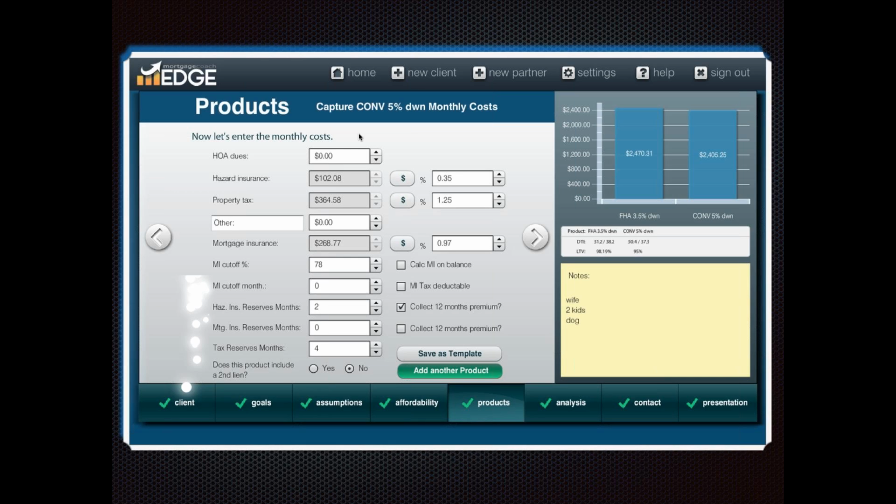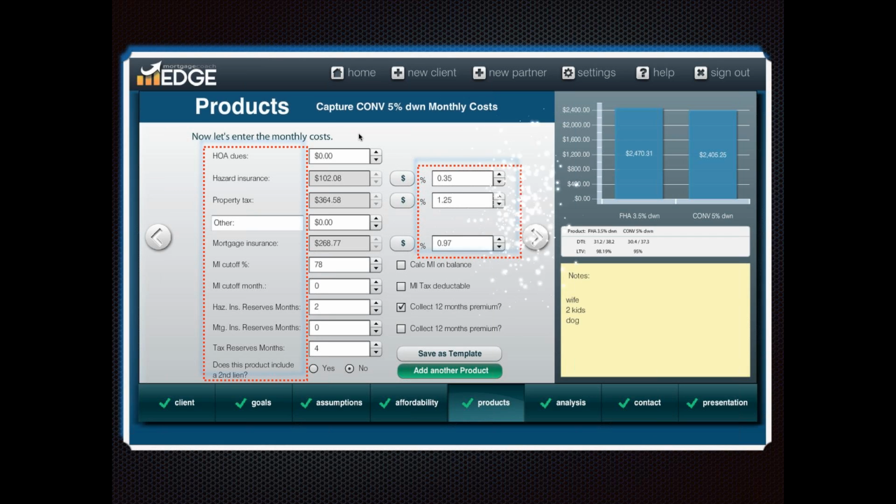Now, this is the last step in creating a product. This is where you can add the hazard insurance, property tax, mortgage insurance, and also hazard and state tax reserves, and also if you're collecting 12 months premium on a purchase there. So everything's been designed in Edge to make it very, very user-friendly, to make it easier for you to create the presentation. And this is exactly what it would cover in this 3rd step. So after we've created this 3rd step, you can now add another product by selecting add another product at the very bottom there, and now you can start creating the 2nd, the 3rd, and the 4th from there.